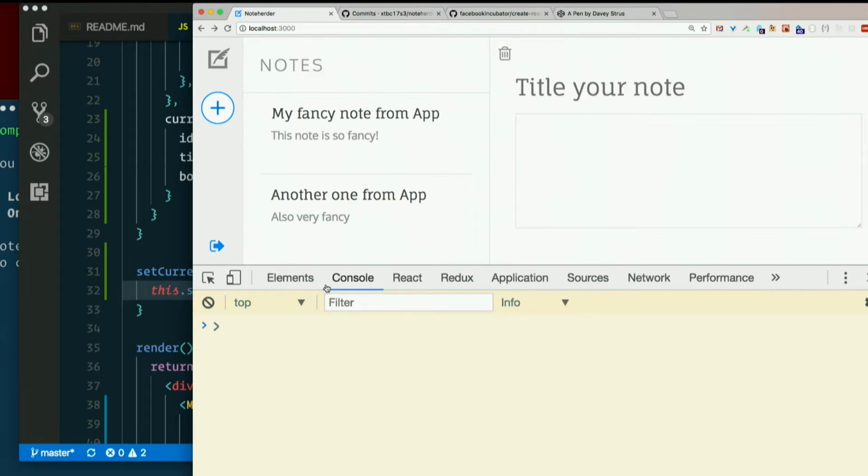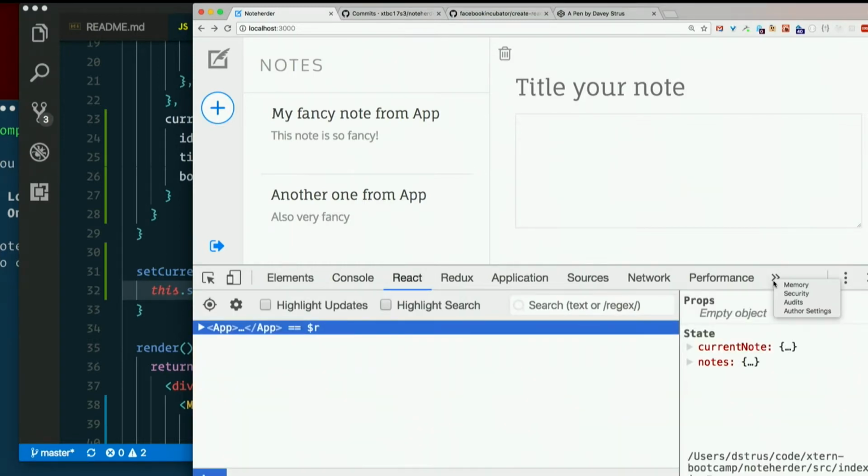In your developer tools, hopefully you all did this weeks ago, you installed the React dev tools. They're really cool. They may be way down the list in your dev tools. If so, go ahead and drag them right next to console because we're going to be using them a lot. I hope you will catch on to the idea that you should also be using them a lot because they really help with troubleshooting. They make React so much easier to troubleshoot than vanilla JavaScript sometimes is.